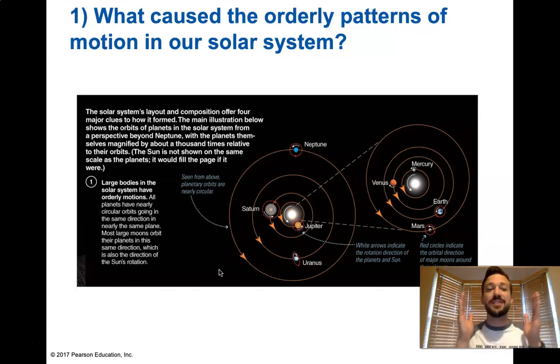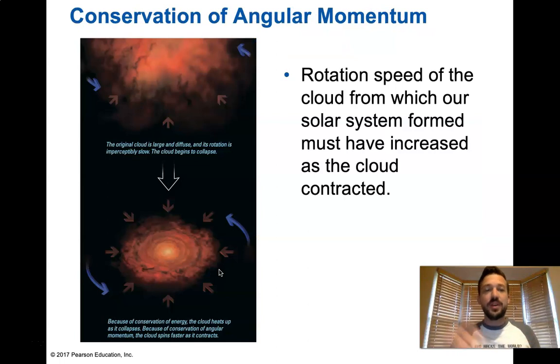So remember, we have to ask why this is, answer why this is, and then answer why those exceptions are the way they are. So the first thing: why are they all orbiting counterclockwise? Remember, we came from a nebula. The nebula collapsed. When it collapsed, it heated up, because all the particles are now tightly bound. That means they heat up.